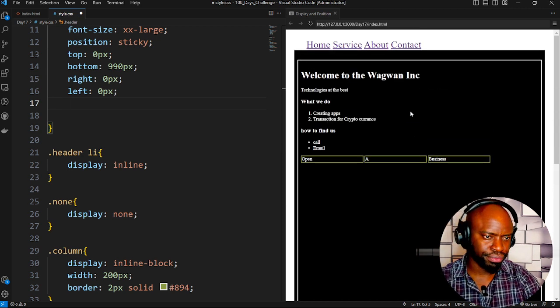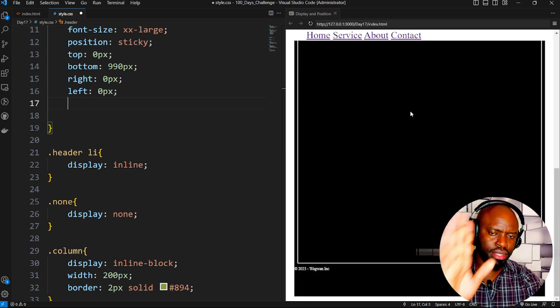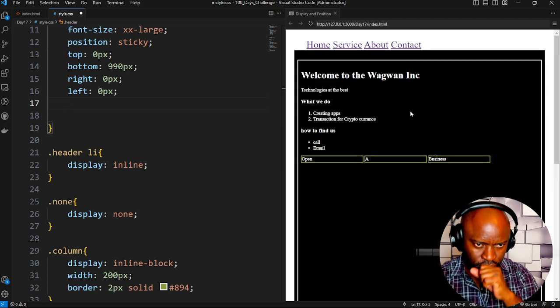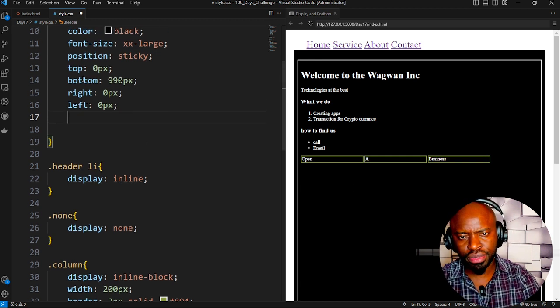We have the bottom, the top, the right, the left, and you have that particular behavior of the look and the pictures.